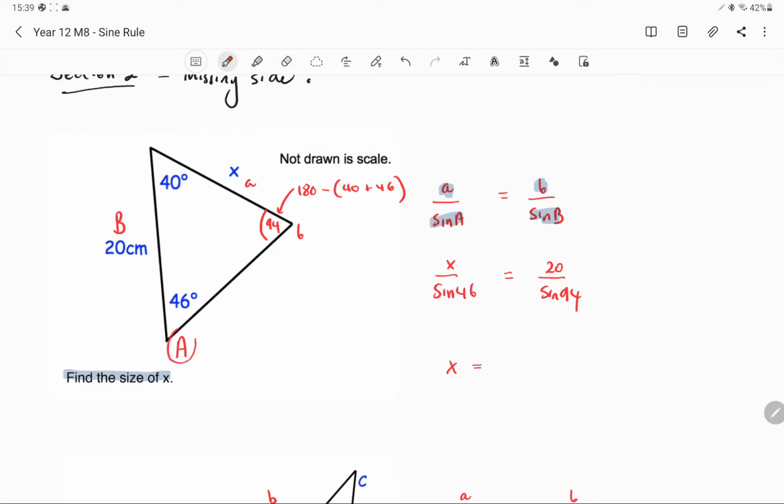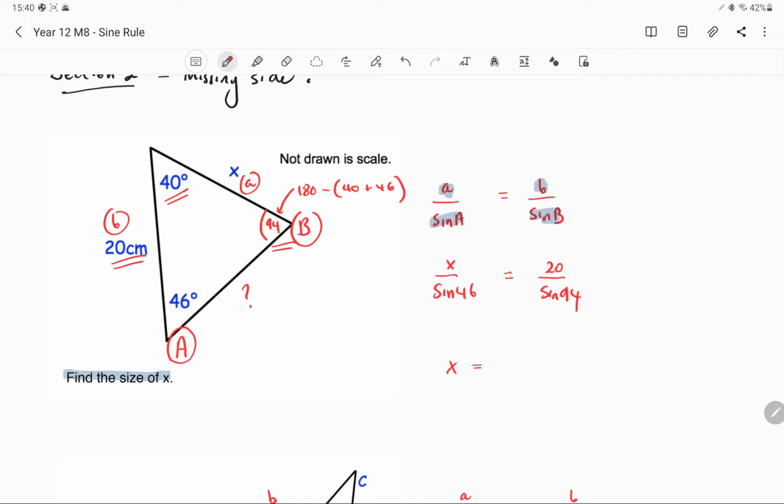So if I call this one angle A and opposite it side A, we'll call this side B, capital B and a small b. So we have angle B is opposite side B. Now I do have to calculate angle B by subtracting the two angles from 180. I can't use this 40 degrees because there's no side opposite it. I have to use 20 here and whatever this angle is.